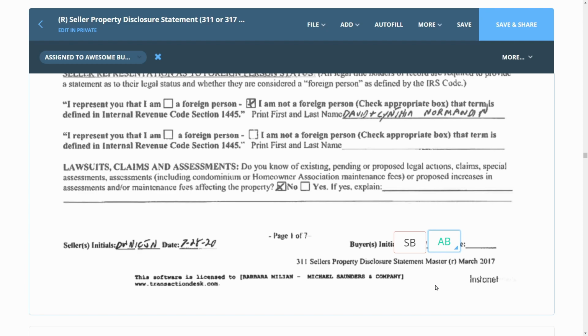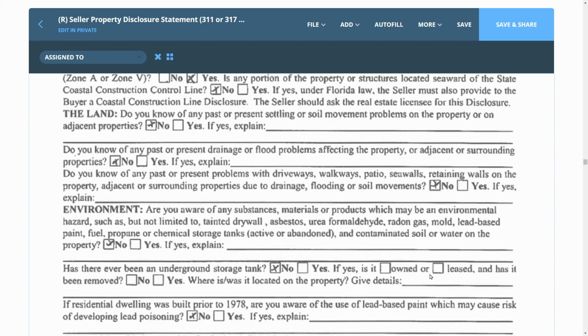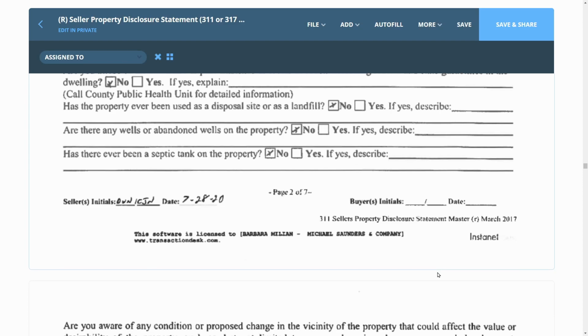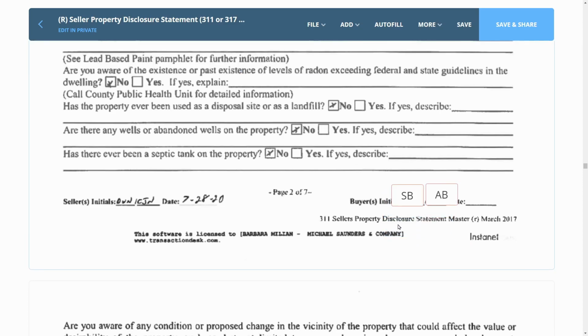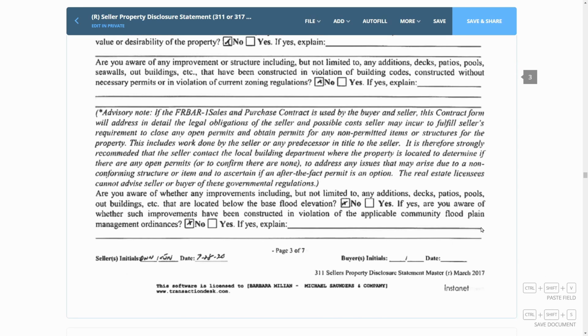Click on the first initial box, hit Shift, click on the second box. Then hit Control Shift C to copy them. And then on the next page, Control Shift V to paste them in. And this will auto assign them. I would not worry about the date field as the initial boxes are date stamped as well as the signature boxes. Scroll down to the next page and Control Shift V.